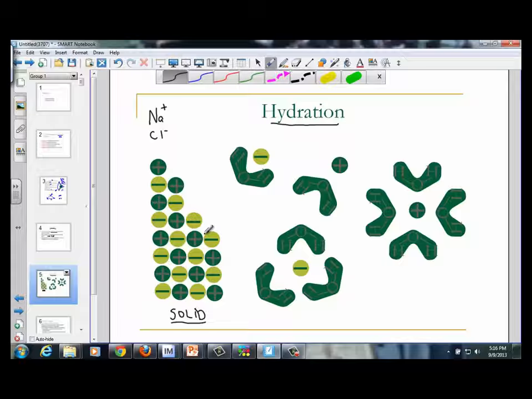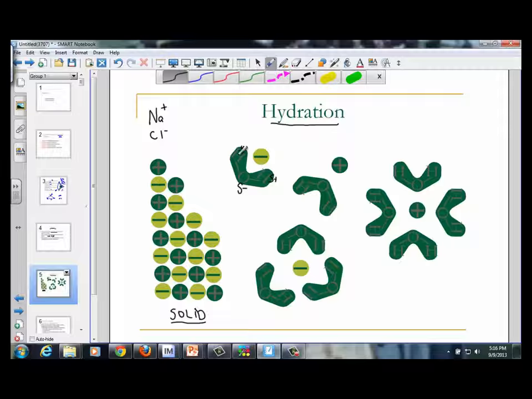If I think about sprinkling a solid crystal of salt, very highly organized with a repeating pattern, the water molecules begin to bump against it. The water molecules, which are shown here, H2O, notice the molecular geometry being bent. The region that's up here is negative on the oxygen, partial positive here on the hydrogens. Notice how it can form almost like a little pocket, an area to pull in the oppositely charged ion.